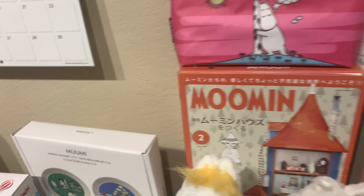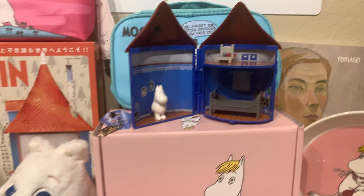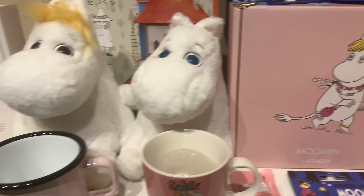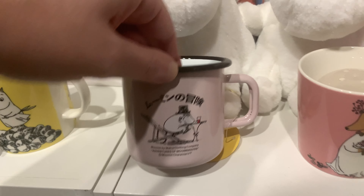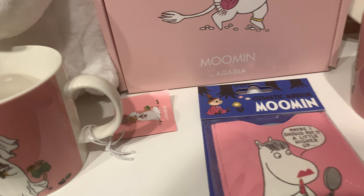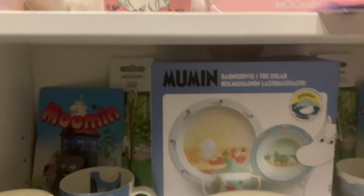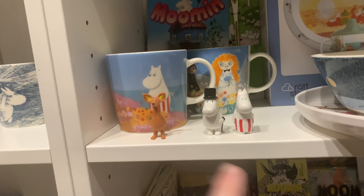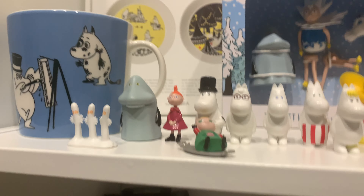These figures are all Ban Presto or — I think one of them's actually Bandai. At first glance I thought they were knockoffs but they're not; they're all Asian brands. This one's probably the most interesting, holding a pillow. This one looks like a knockoff but it does say Moomin on it and says 1990. I believe this one is from 96.